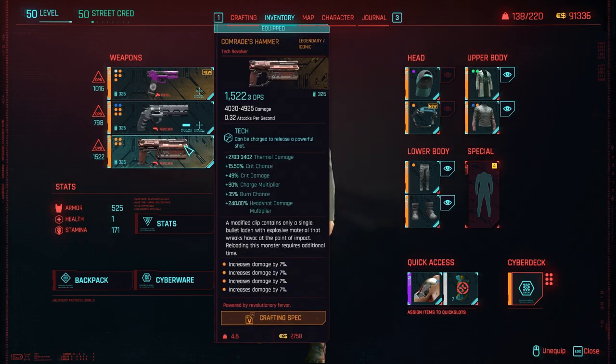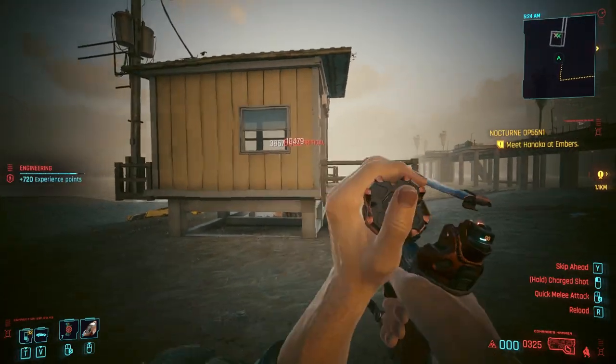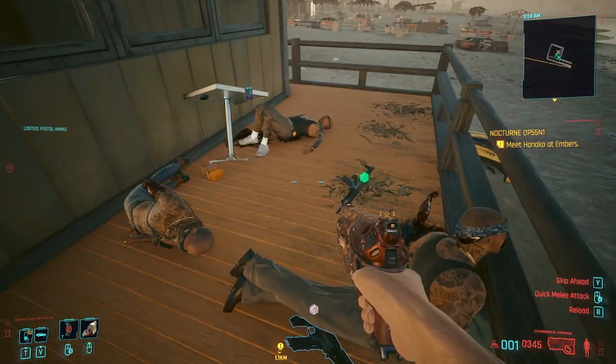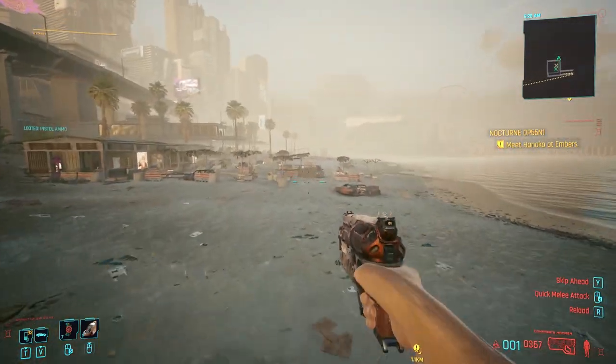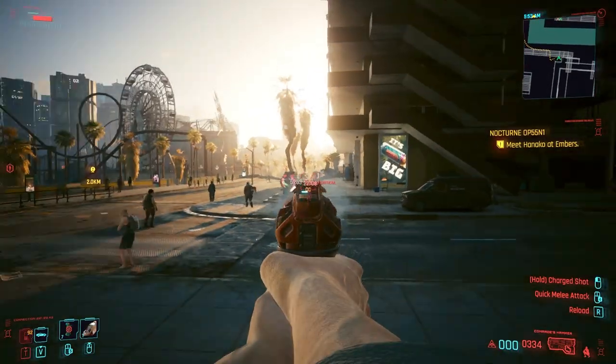This gun has a really interesting special ability where you can not only shoot through walls because it's a tech gun, but when it hits someone, it causes an explosion. You can see, even though I only fired one shot, it took out all three because of the explosive round in this gun.